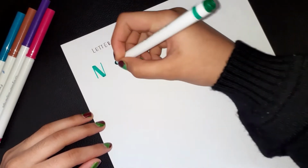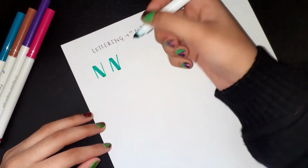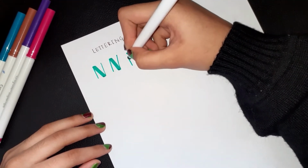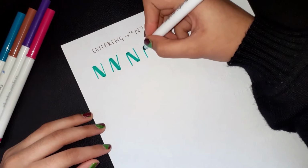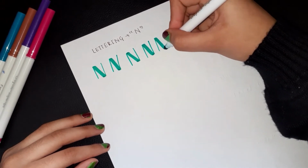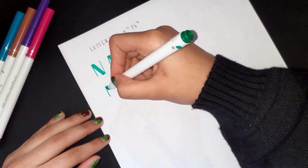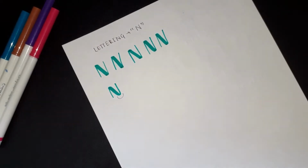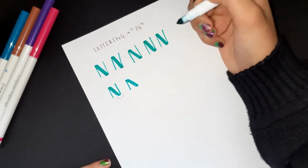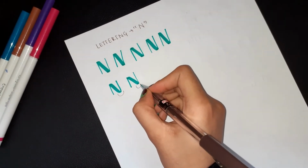Once you have perfected your downstrokes and upstrokes, I highly recommend practicing the letter N. If you ask why, it's because N consists of both upstrokes as well as downstrokes. Once you have perfected that, if you practice your N, you get an idea of how you should write your letters. If I write continuously, and by continuous I mean without any breaks, my lines will not be perfect, but it is once again everyone's choice how they want to write their letters. I always prefer keeping a break in between each stroke for better performance.